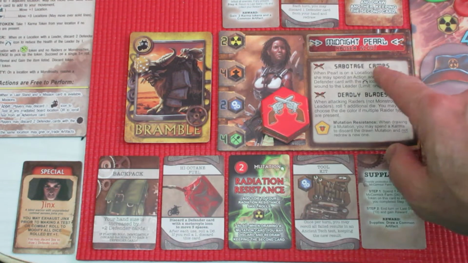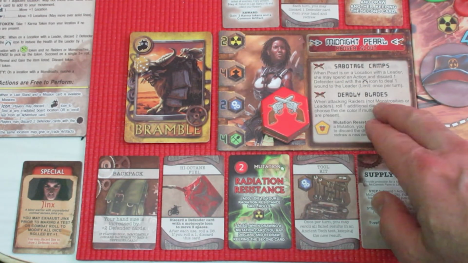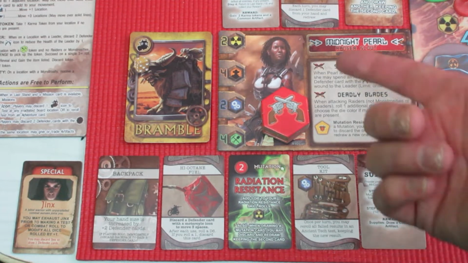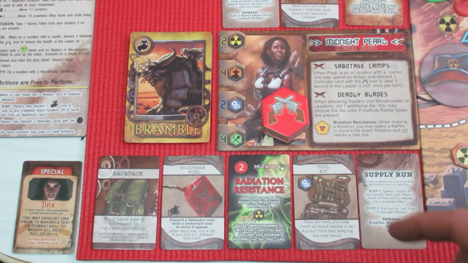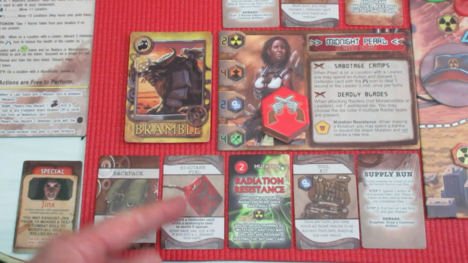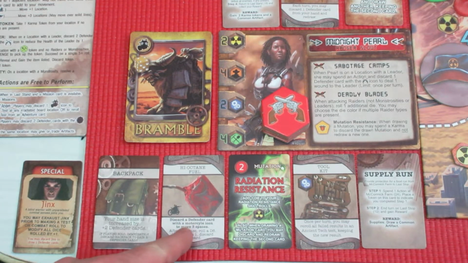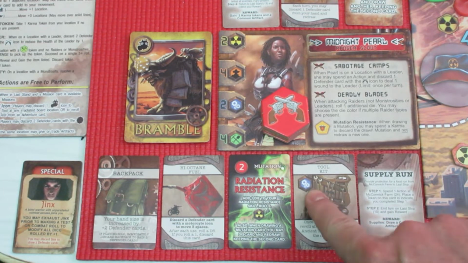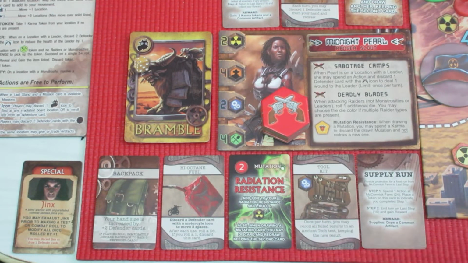7 actions, of course. Sabotage camps. We don't have a cross-gun symbol to do that. Deadly Blades: she gets to roll 1 extra die against Raiders, not monstrosities or leaders. Mutation resistance, she can spend a karma token, which we don't have anymore. We've been using them all for Lightning of Ancients. She's got a backpack. She can carry 14 cards. High octane fuel. She can use a motorcycle cart. Move 3 spaces, but then we have to roll a die. If we roll a 1, this goes away. Radiation resistance, she gets +1 to a radiation resistance check. Toolkit, she can reroll all failed tech challenge dice once. A tech challenge, and she has a supply run to do.